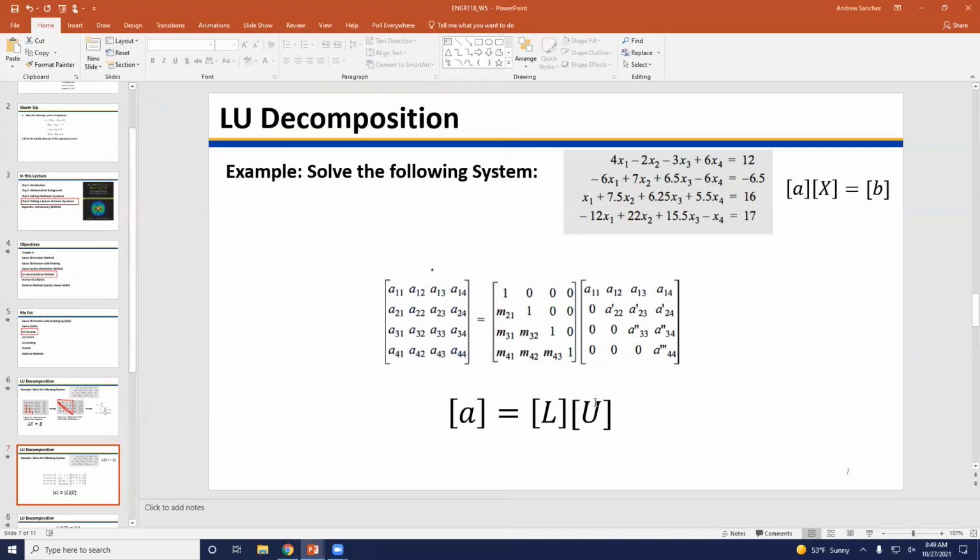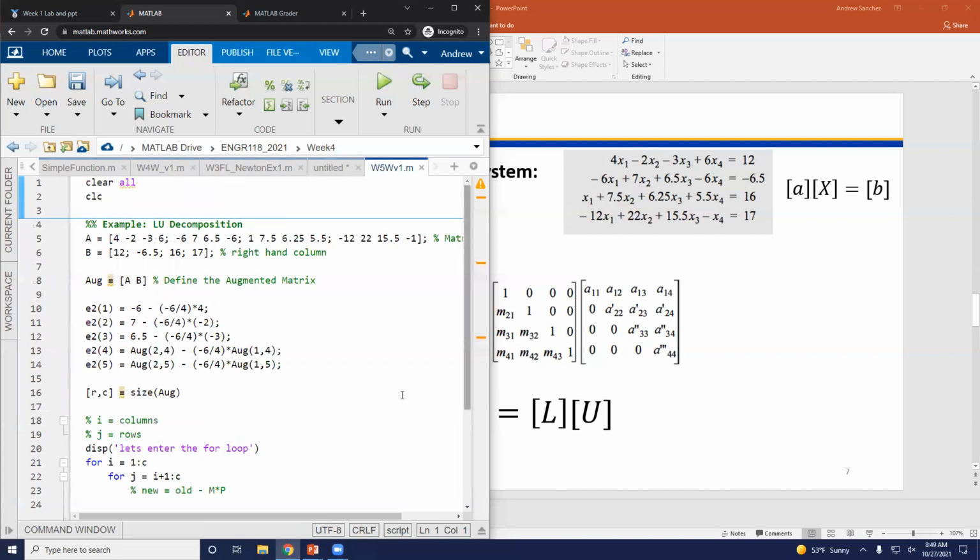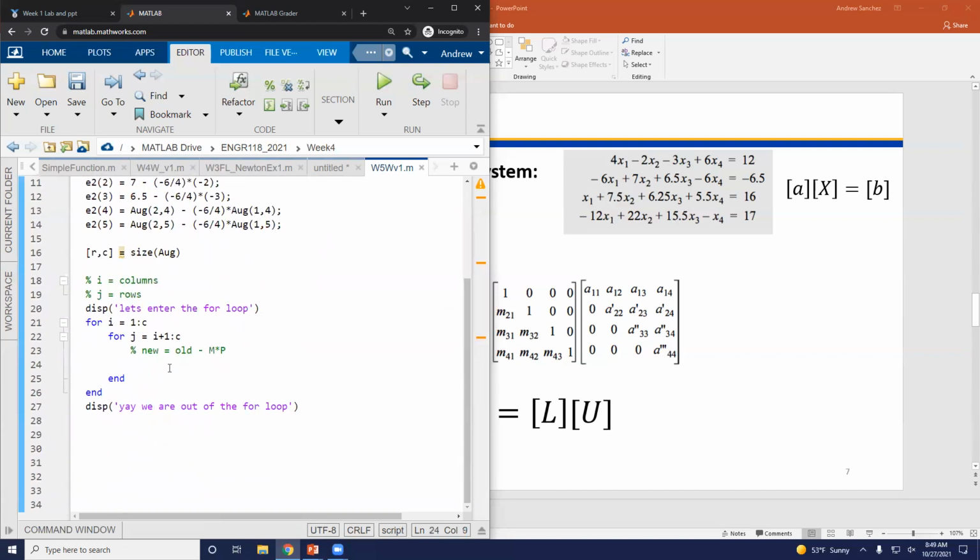We want to decompose A. And if you're still confused about the nested for loops, trust me, this is as hard as the coding gets. By the way, there's nothing harder than this code. Nested for loops is as hard as it gets.